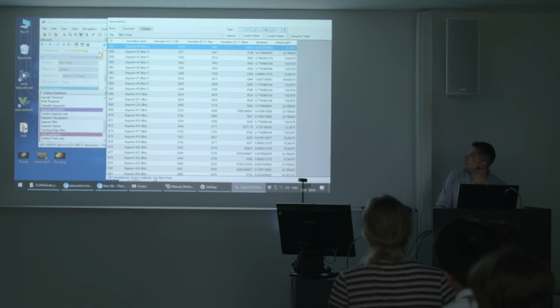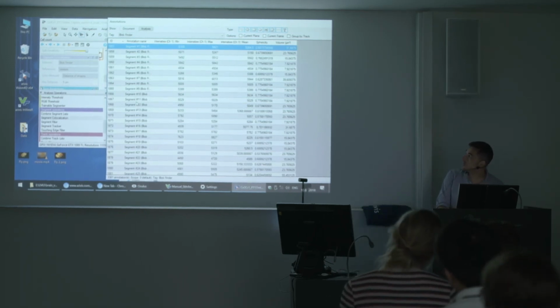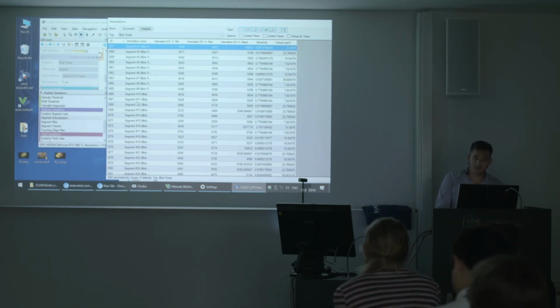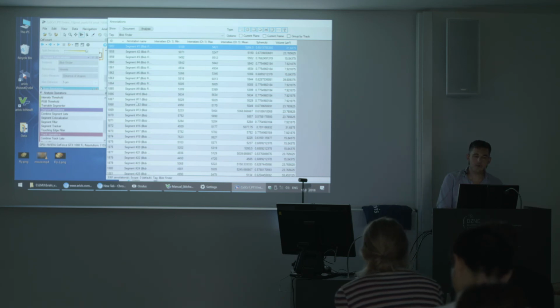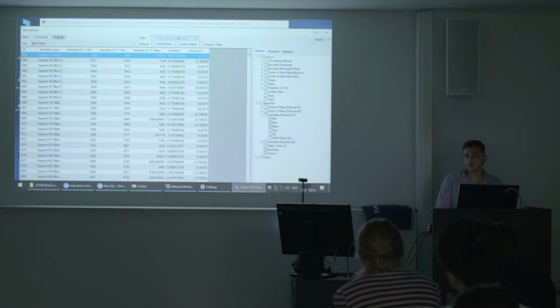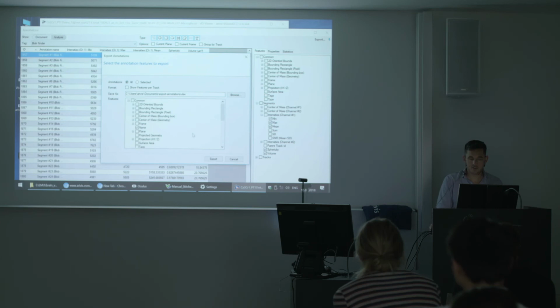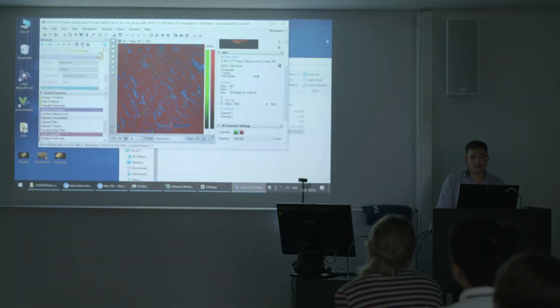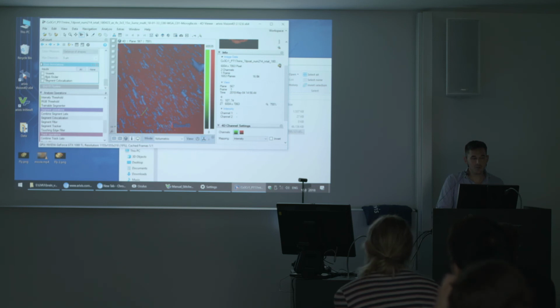Now, all of this I've shown you currently with the current release version of Vision 4D. We're actually working right now on the next version, which is making some major upgrades to a lot of aspects of this workflow, including the ability to have very easy color coding of the objects, have the measurement distance available in the data table. This data table, obviously, we can export. So if you want to output it to an Excel spreadsheet, you can do this. But when you have billions of objects or millions of objects, maybe that's not always feasible. But the other thing you can do, obviously, is store the results directly within the SIS document.